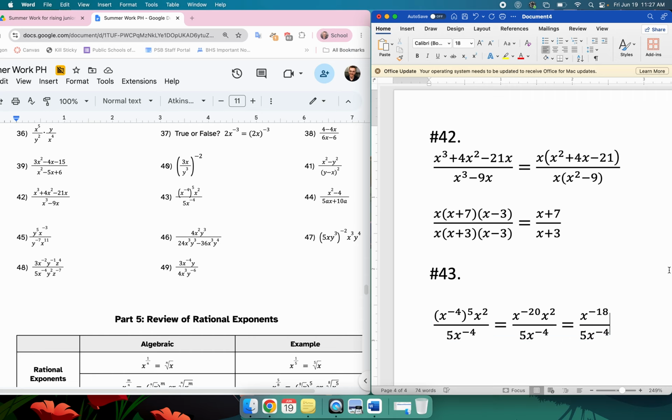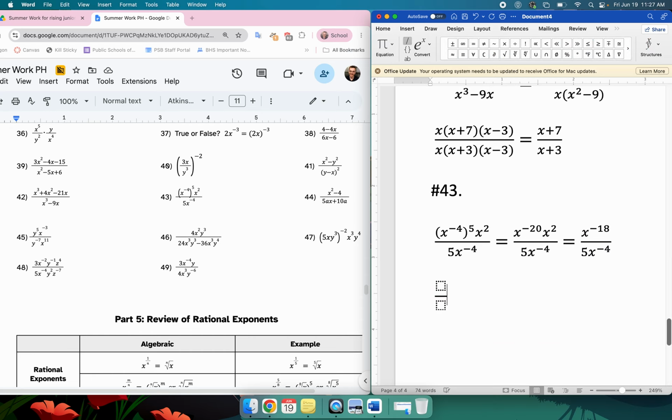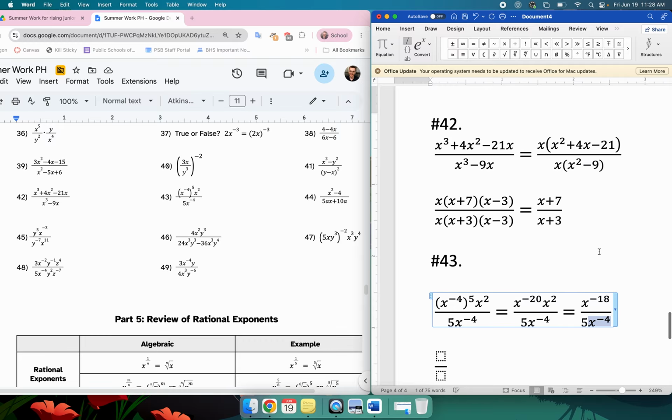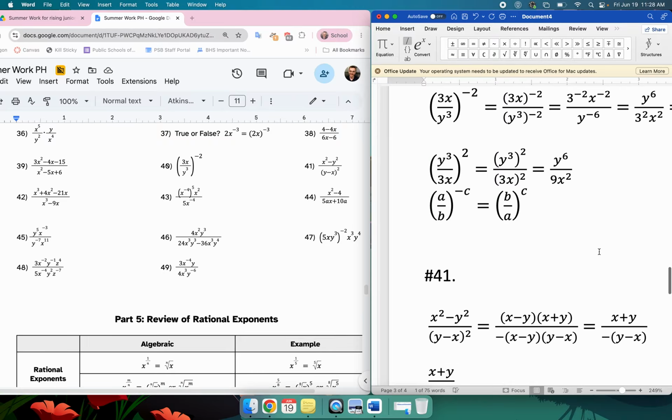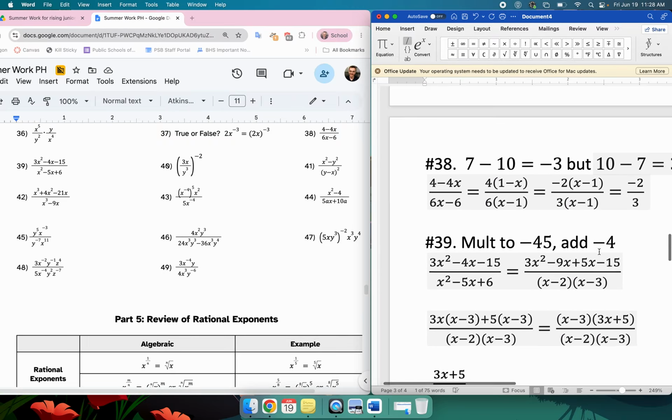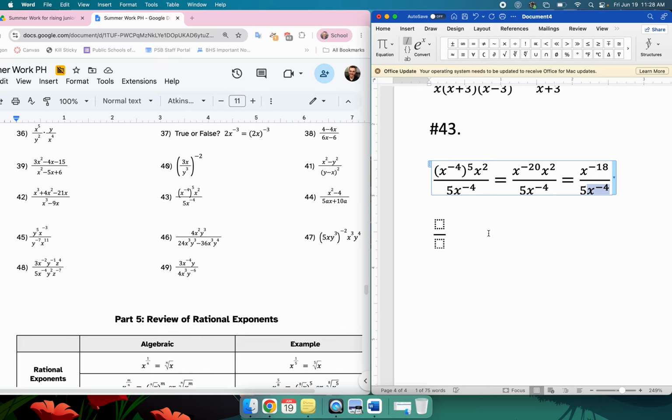Then I would say, you've got negative exponents inside of fractions. As I addressed earlier in a previous problem, when you have negative exponents inside of fractions, they trade places, from numerator to denominator, and the exponents become positive. So this guy here, the x to the negative 4, goes upstairs, and the exponent becomes positive. And this guy here goes downstairs, and the exponent becomes positive.